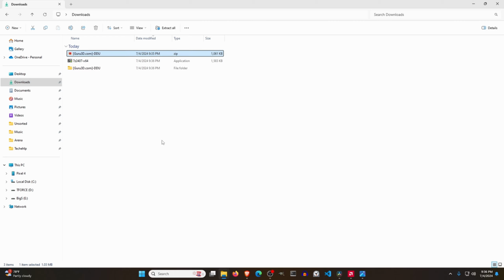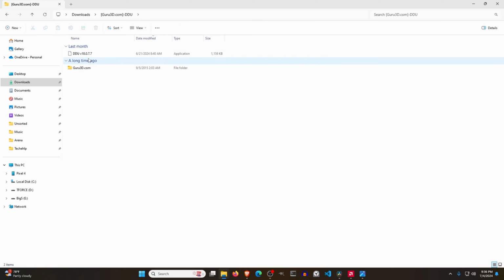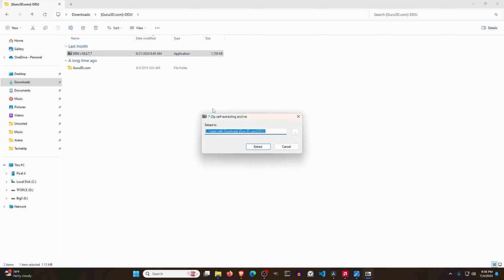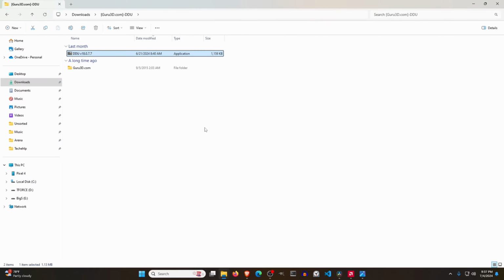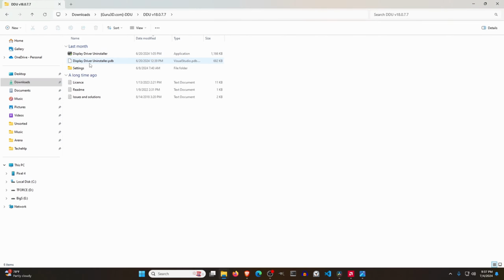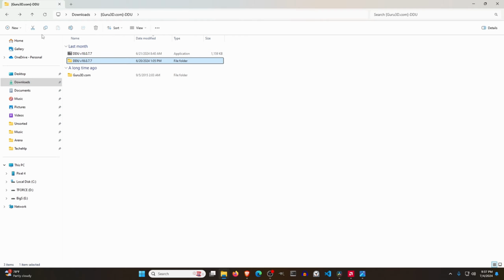Once you click OK, it should extract the file that you need. So actually no, you have to extract one more time, it seems like. So just double click it and then click extract, and now you'll have the actual folder with the actual Display Driver Uninstaller.